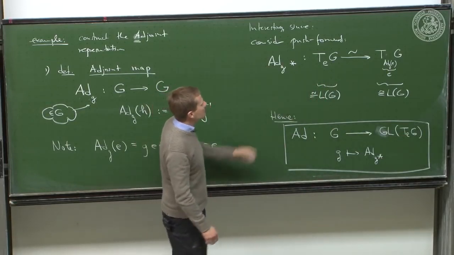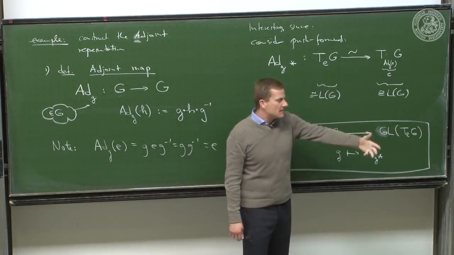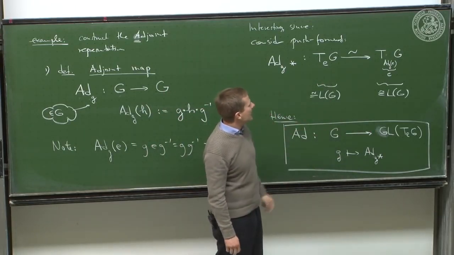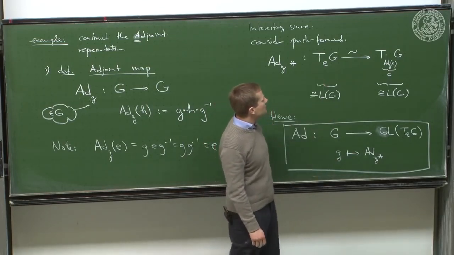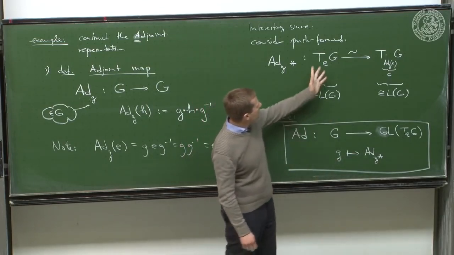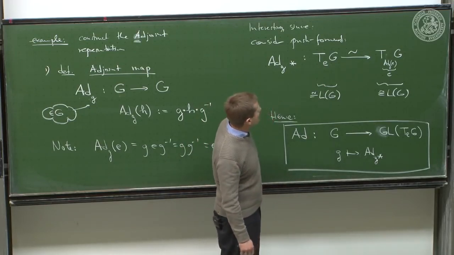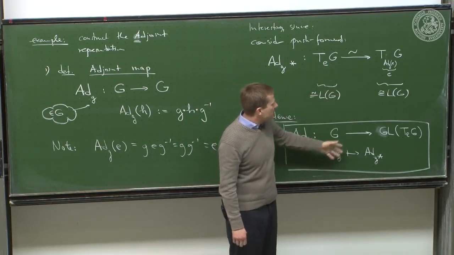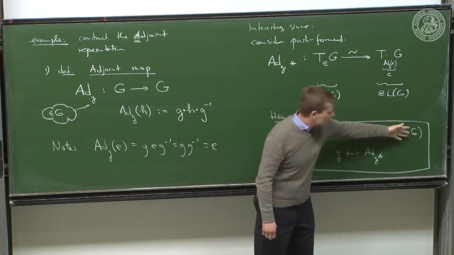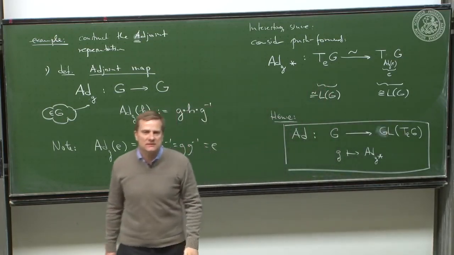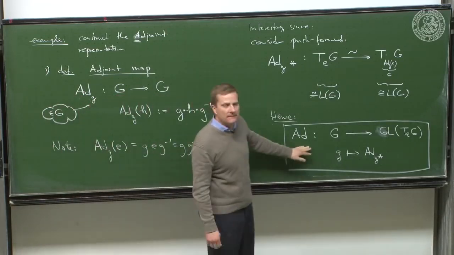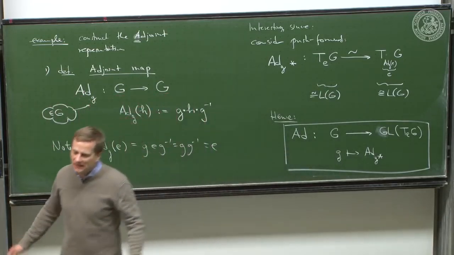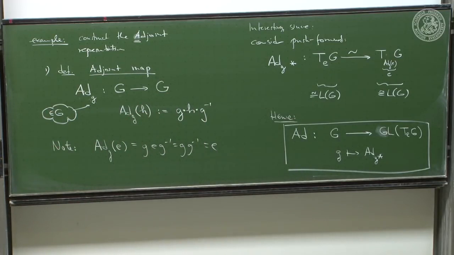This is, again, if you have no fantasy, if you just are handed a Lie group and you know about the Lie algebra, you know, oh, with a group I always have a vector space that comes with it, the Lie algebra, the vector space underlying the Lie algebra. You can say, okay, why not try to find a representation that represents the group exactly on that vector space that comes with it, and the map that does that is this ad map here. That's the adjoint representation of the Lie group.